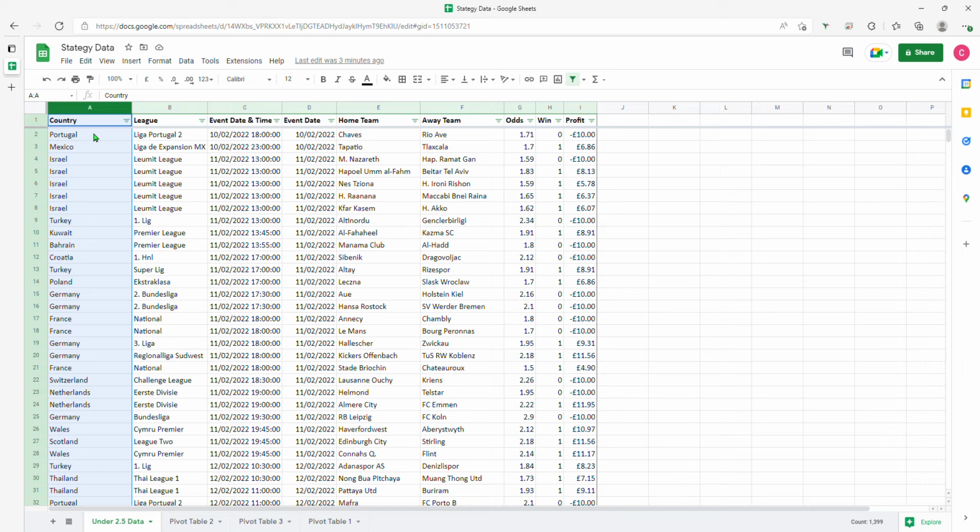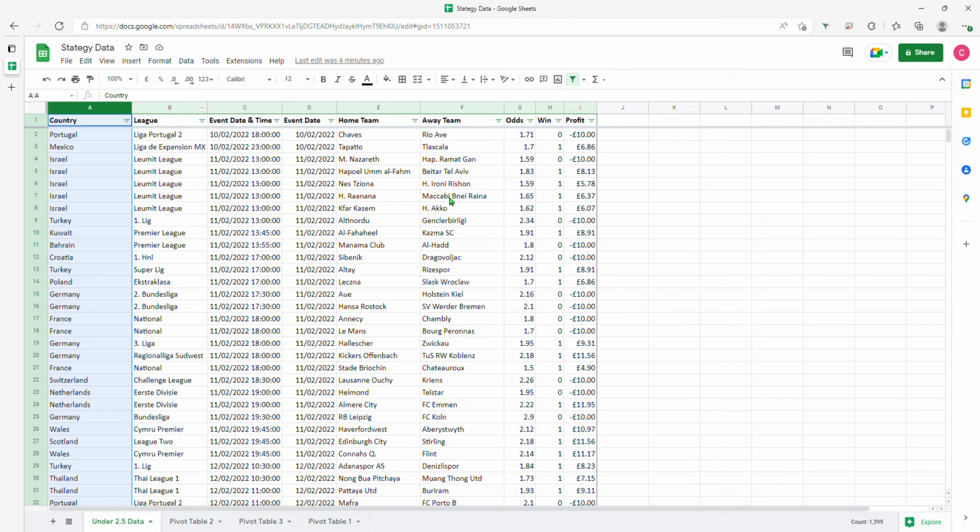Like I say, I'm not going to dwell too much on the data, but we have got country, league, and the date and time. I have put a column in here to put the date in, because when you try and group by this and pivot tables in Google Sheets, it goes bananas, it errors out because there's too many combinations, because there's a different value for each time in the day. So I've just created a new column and just copied over the date part of the date and time.